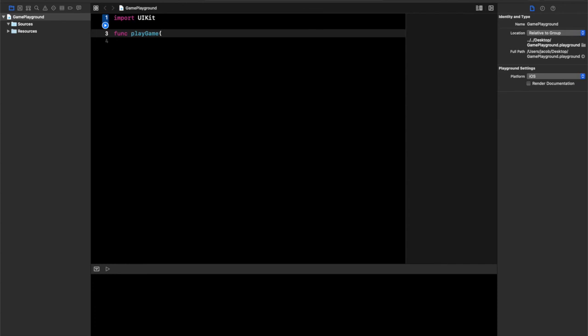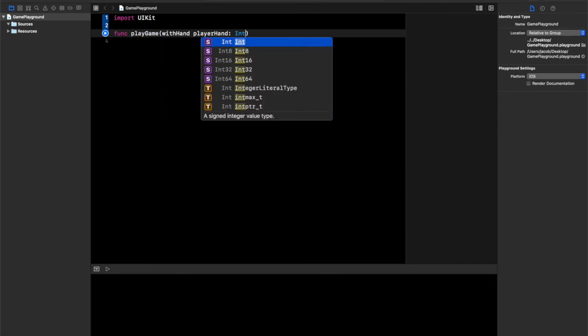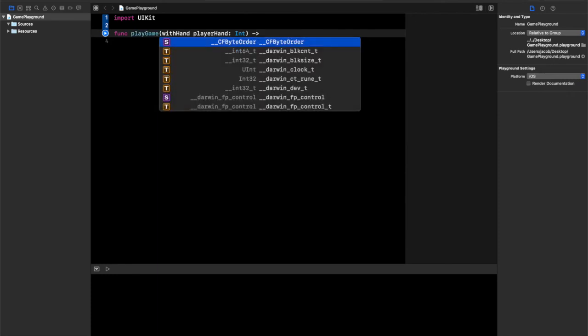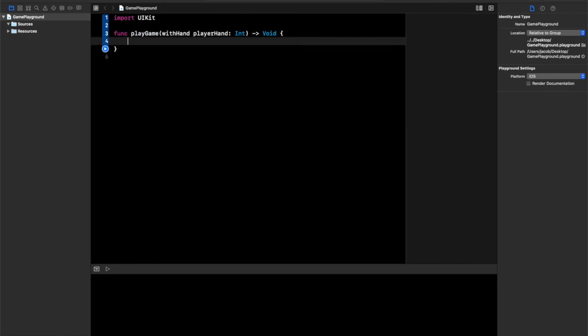And we can name our parameters. I'm going to name it with hand. And this is going to take a... actually let's do this. I'm going to get a little bit advanced. I'll walk you through this when I get done writing it, but we'll just go ahead and write this for the sake of writing it. All right, now I'm going to drop a comment just so that Swift doesn't bark at me. Check it out. So we have declared our function playGame.